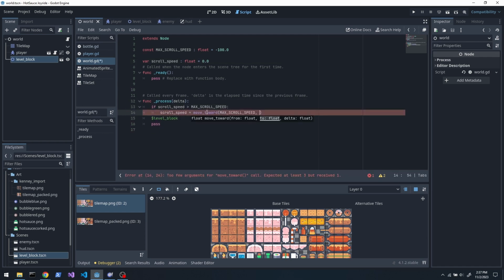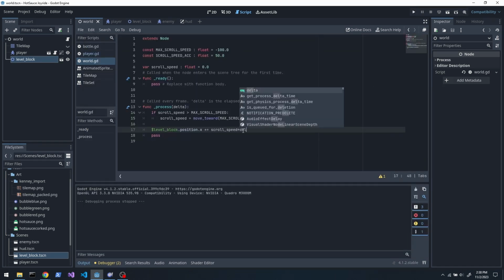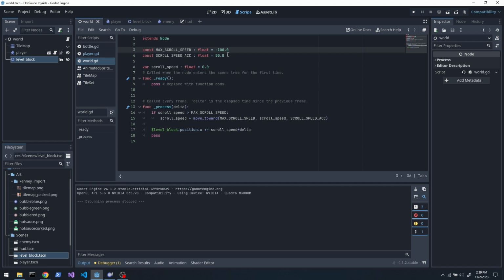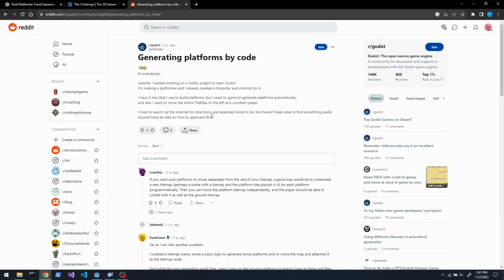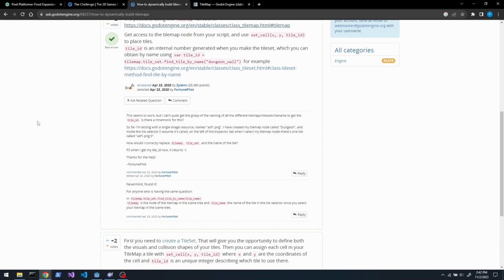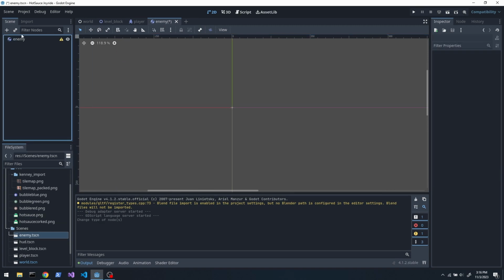Okay, so I want the ground to move to the left. I want to make an endless mission, right? So I come up with some constants. These are things that I'll have to adjust over time. But when the game starts, I don't want it to move immediately. Now, if I'm making an endless mission, I need to know how to place tiles on the tile map through code. So I just kind of looked that up.